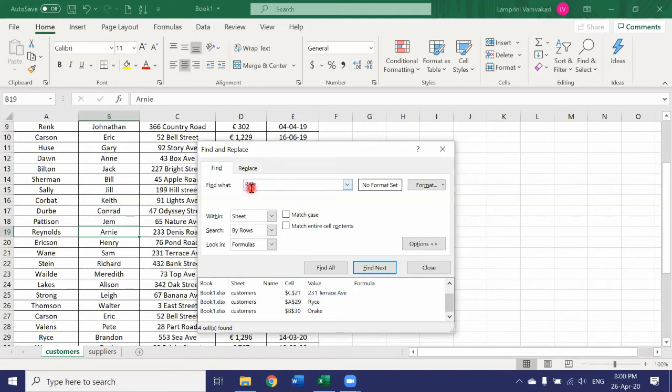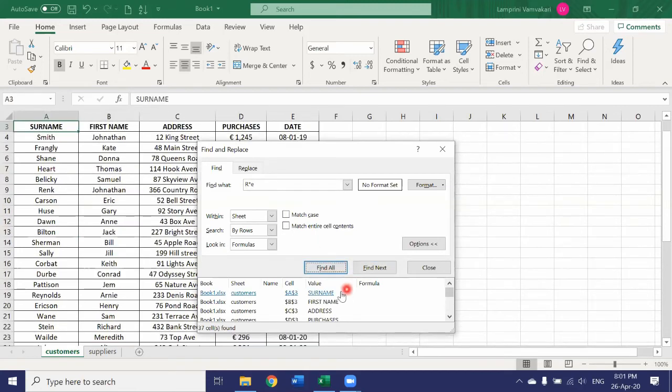Now, a question mark is a wildcard character that represents one character. So it could be any character. I could use the wildcard character asterisk to represent any number of characters. So I could do the same search, but instead of using 2 question marks, which represent 2 characters, I could choose an asterisk, which represents any number of characters. And my last letter would be E. So the asterisk could be 1 character, 2 characters, 3 characters. And let's find. Okay, it has found all of these.